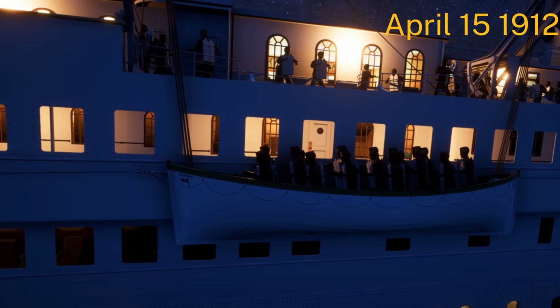Now, not that many people actually go on this lifeboat, as people still didn't actually know what was going on with Titanic. The officer that was launching the lifeboats on the starboard was Officer Murdoch, and the officer that was launching lifeboats on the port side was Officer Lightoller. Now, Officer Murdoch followed orders, which the orders were women and children first, and if there's room, men. Lightoller, on the other hand, took it as women and children only.